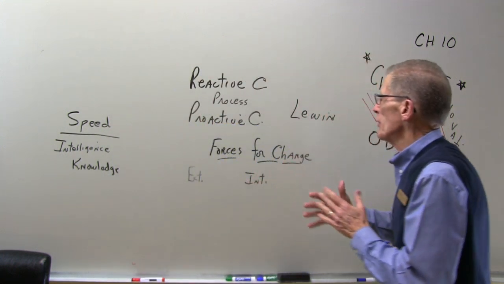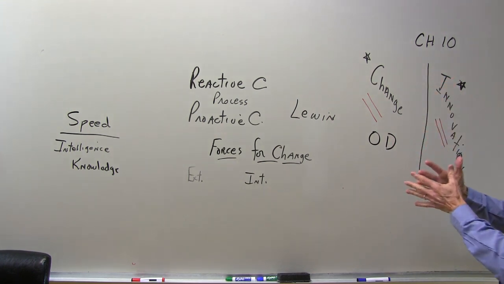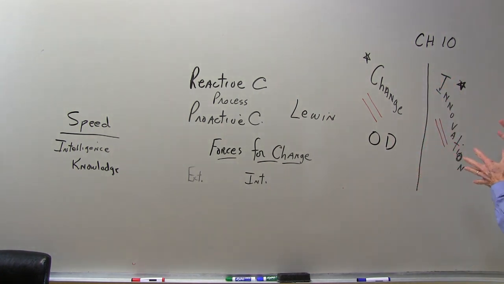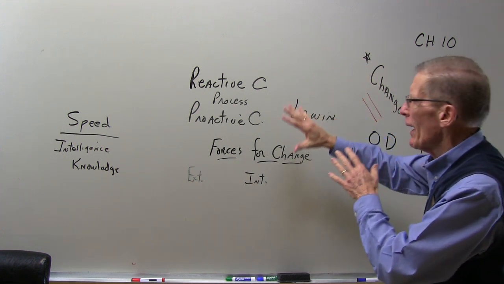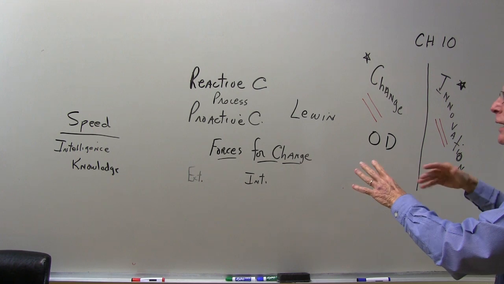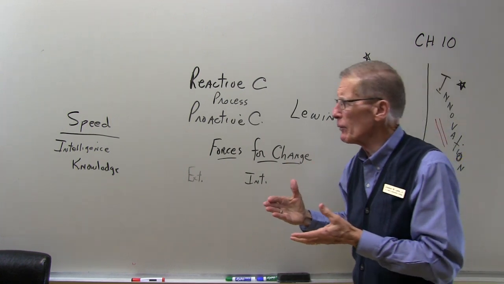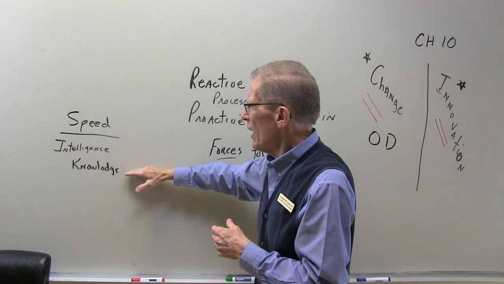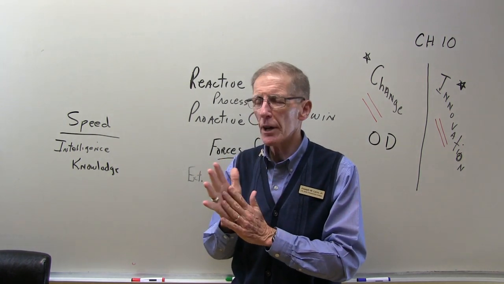So really this chapter talks about two things that businesses deal with. Change, which is ongoing, always, and innovation, which you have to have if you want a competitive edge, if you want to be able to survive long term. There's got to be some innovation within your company. And keep in mind that probably the two things that can give you a better competitive edge than anything within a business are speed and knowledge. If you're smart and you're fast, you're going to be pretty doggone good and pretty doggone successful as a company.